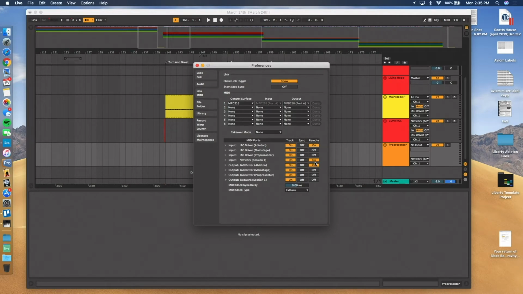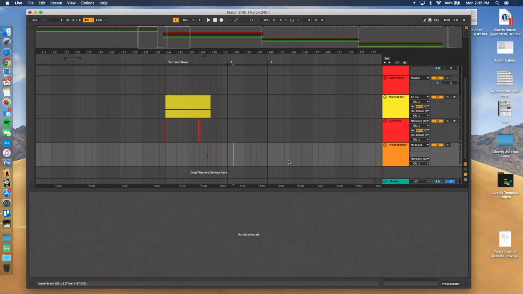Remote is how you control Ableton itself. So if I wanted to send a play command, for instance, from ProPresenter, I want to make sure remote is on. If I want to send notes, it's track. This is how you send play commands and stuff. So I'm going to turn remote and track on for both of them so that I can both transfer notes and transfer control data for Ableton, because I want ProPresenter to be able to cause Ableton to play or stop depending on how I set my presentation up. So I'm going to make sure those are on. I'm going to come out of it.